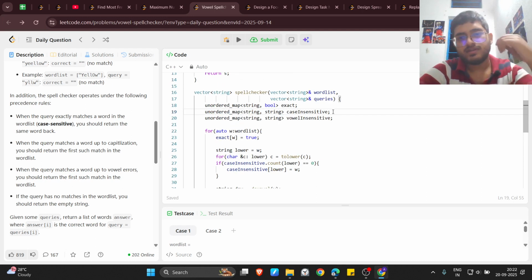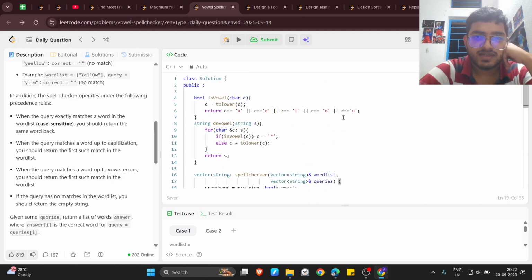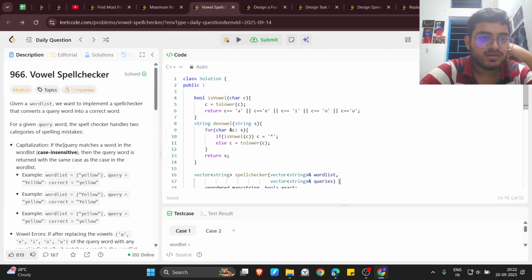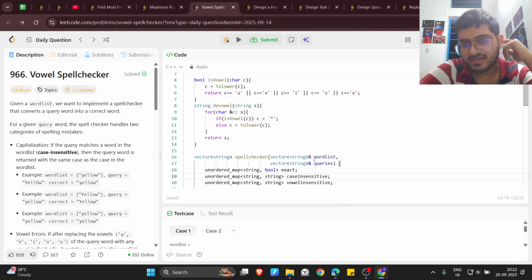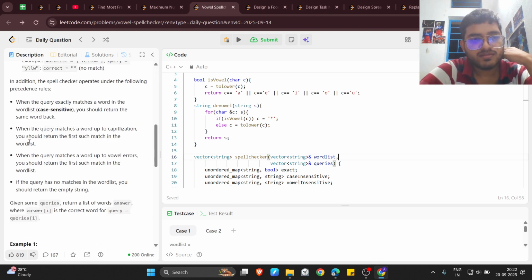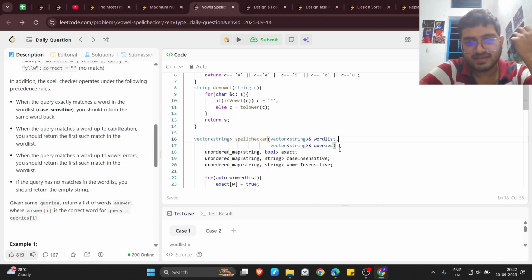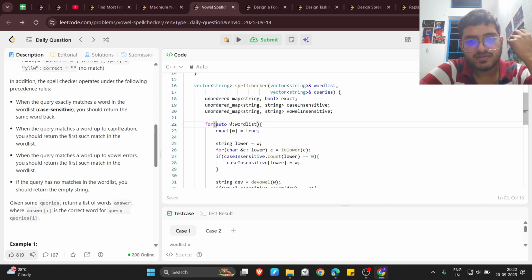Basically, we had two lists, one was the word list and one the queries, and for each query we have to check in the word list like a dictionary. So I manipulated this word list into various forms which could help me solve the queries very easily. I traversed the word list.